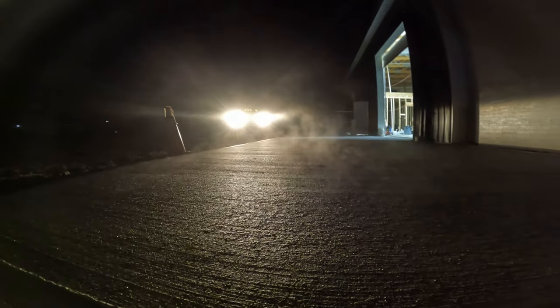Look at this fog rolling in — holy cow, it's coming across the field like a ghost. That's wild. We had an actual fog warning for the evening. Look at it come in. Let's set the camera up for this, it might be kind of cool. Yeah, look at it come in — that's wild.